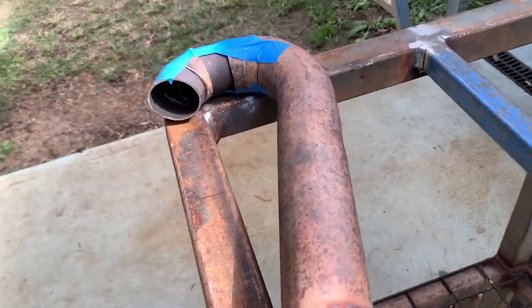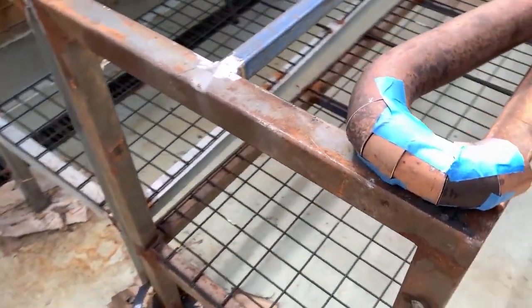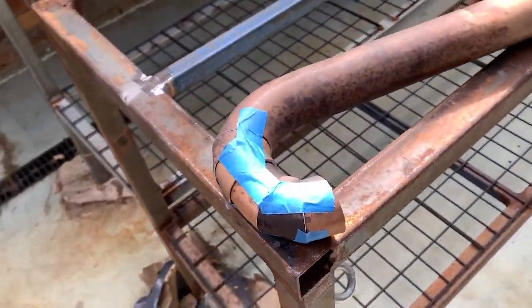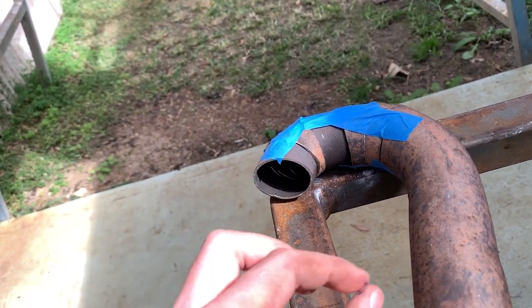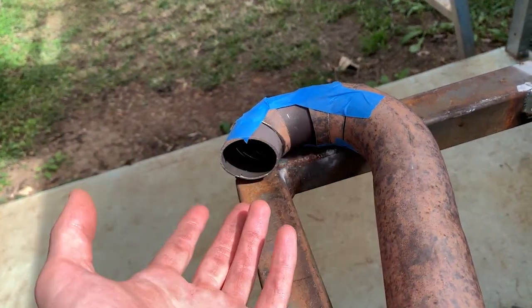I had my first shot at making pie cuts of some description. Now, I won't lie, kind of janky, kind of out of place. However, for the most part, I am using two different pipe diameters, slightly different, which is why it does look a little bit off. But it's kind of what I have. Don't want to spend too much money.